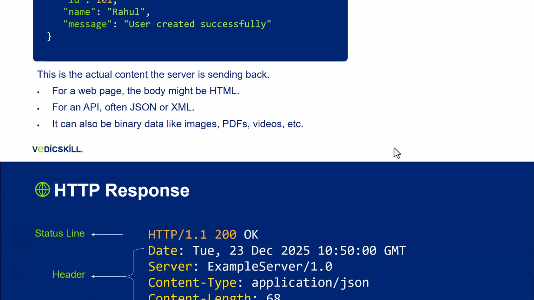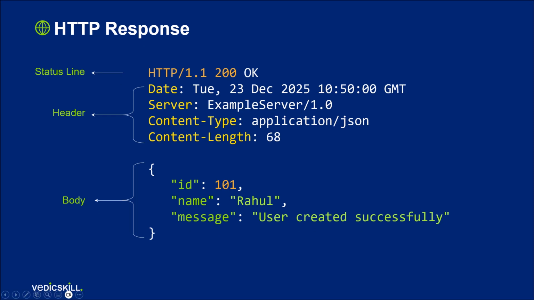Now, let me put it all together, and here is the HTTP response that you will typically see. The first line is the status line, and it tells us the HTTP version, and here it is HTTP 1.1, and the result is 200 OK, which indicates success.